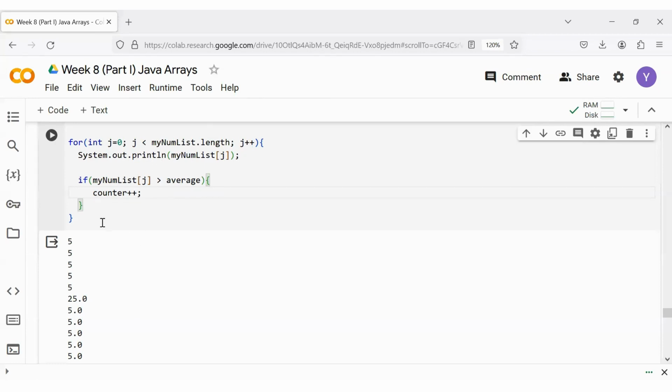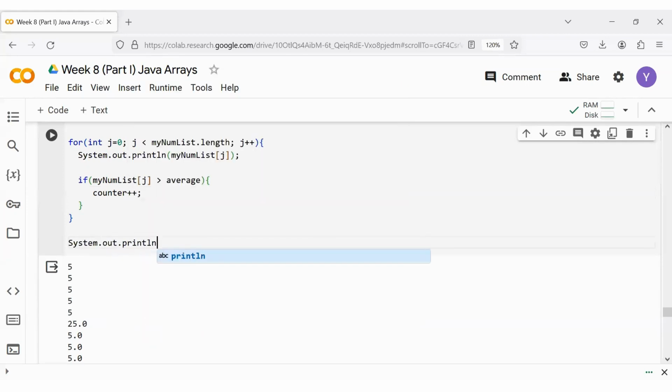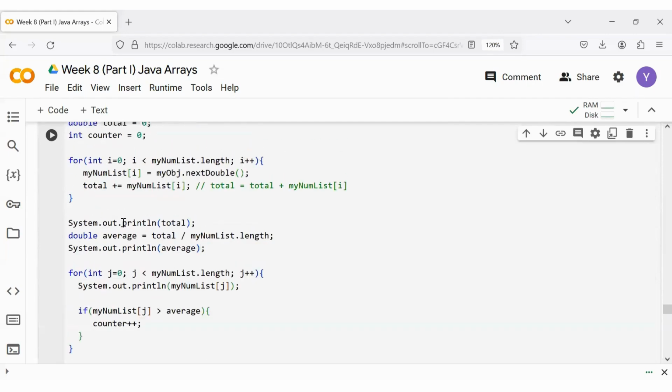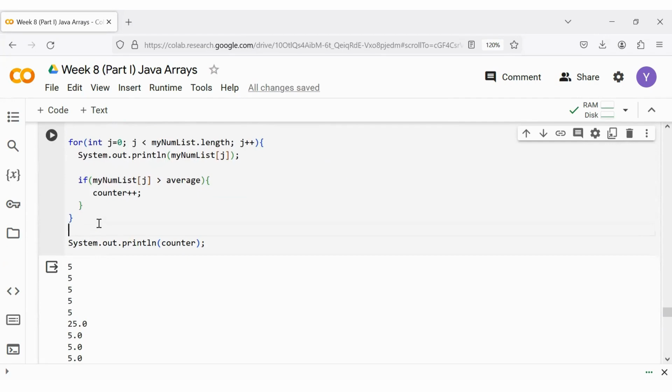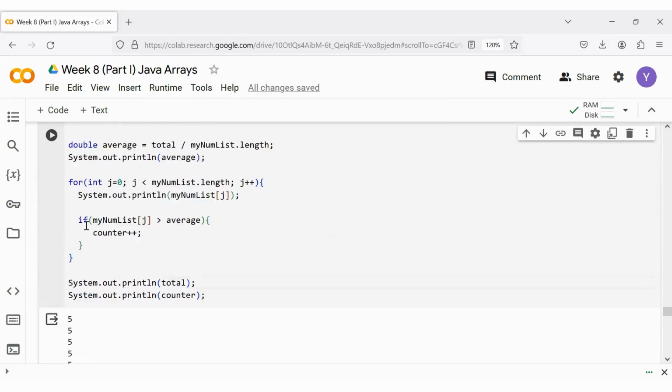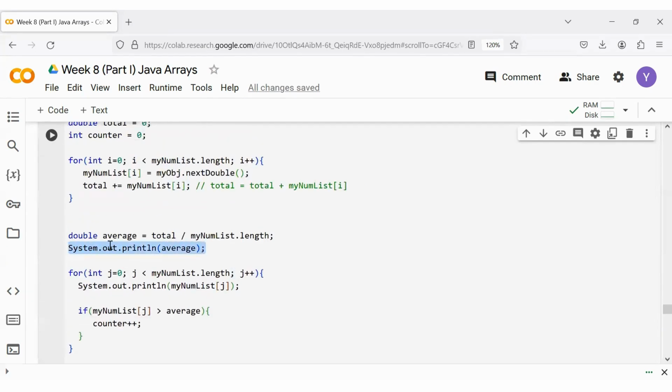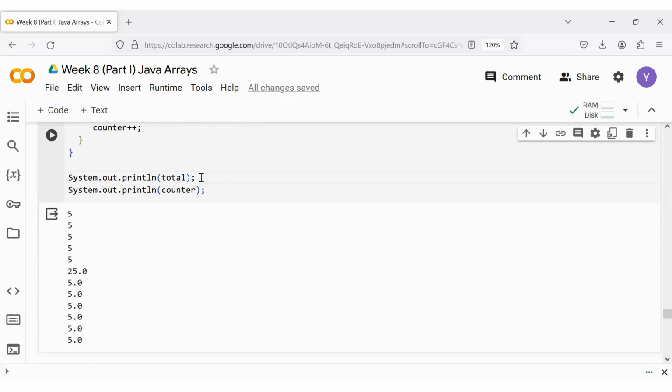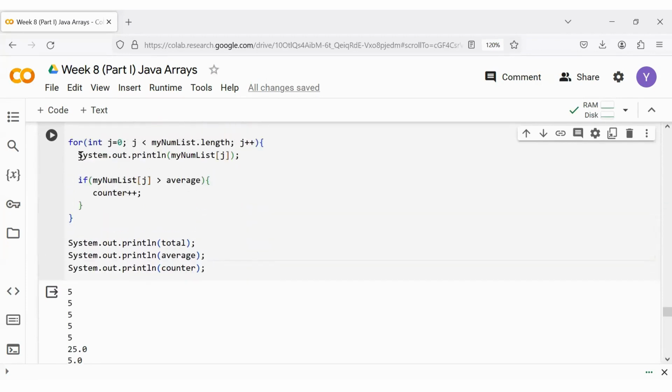And of course, finally, I will need to print the counter. In fact, I'm going to put all of these at the very end. So I have the total, I have the average, and I have the counter. And I'm going to remove this System.out.println because I don't want to complicate things.